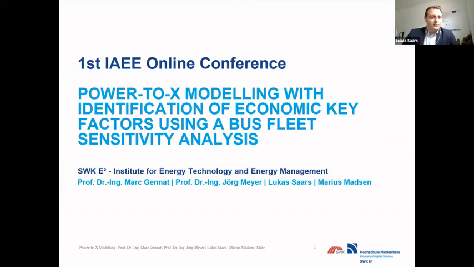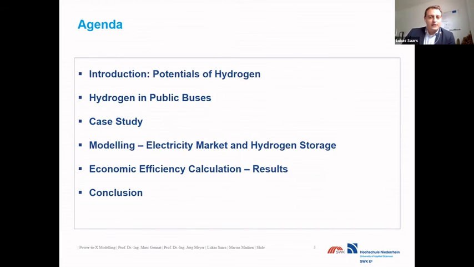The title of this presentation and of the contribution is Power to X modeling with identification of economic key factors using a bus fleet sensitivity analysis. At the beginning, I would like to present the agenda for the lecture. First, I would like to start with a short introduction and describe the potentials of green hydrogen. Here the focus is particularly on the advantages of green hydrogen in heavy-duty mobility sector.